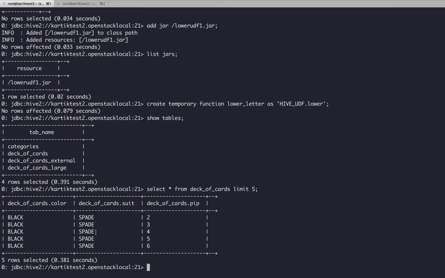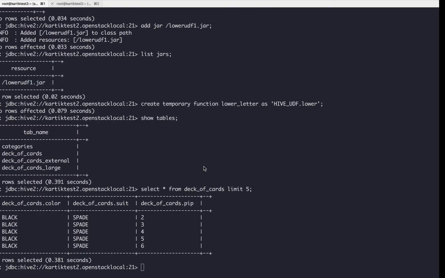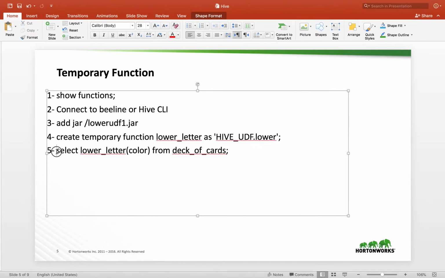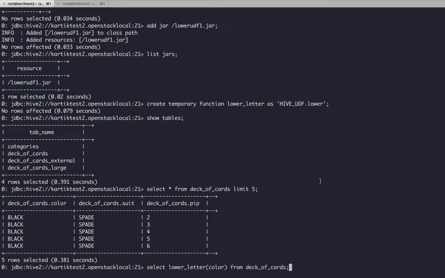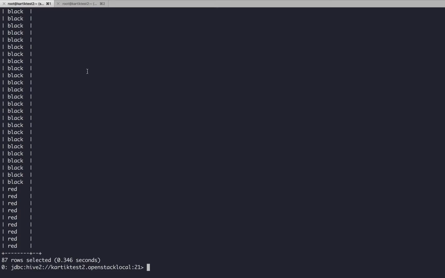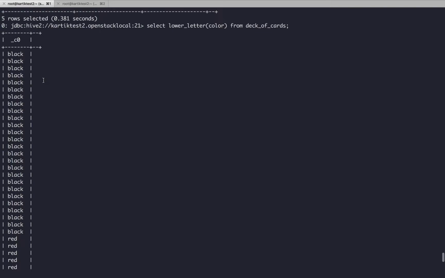As you can see, the first and the second column have all the data in capitals. I will try to convert them to lowercase with the UDF which I have just created. So I am passing the column color in this case. As you can see, the complete column has been converted to lowercase.